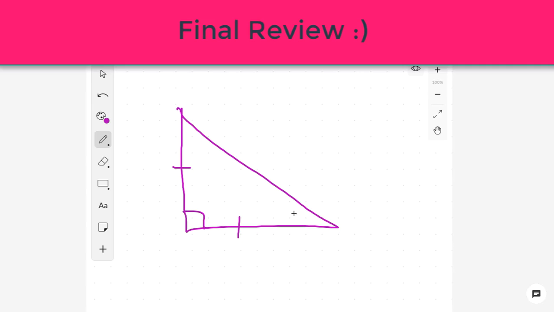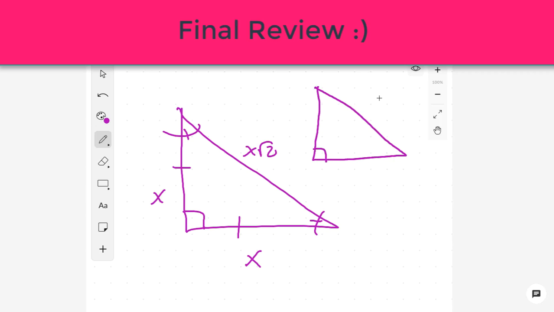So now, just to recap, when you have a 45, 45, 90 triangle like this one, remember this is going to be x, this is going to be x, and this is going to be x square root of 2. These two are the same. If the hypotenuse is a whole number, I'm going to just call it x, then here you can do x divided by 2 square root of 2, x divided by 2 square root of 2.